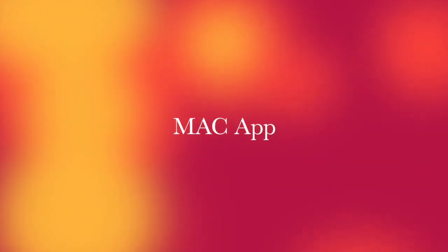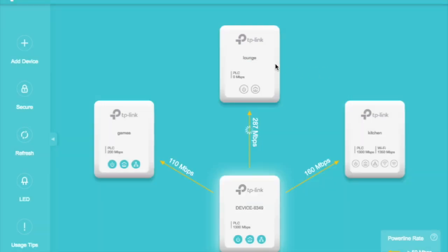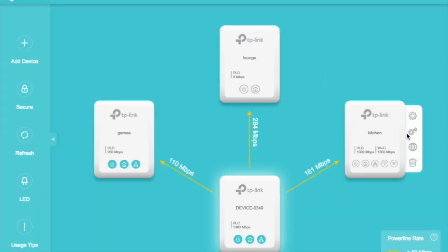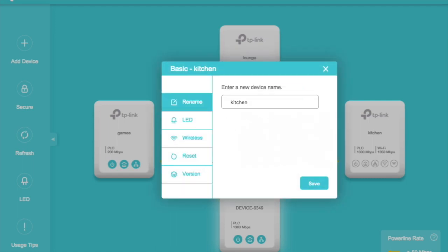Now I want to take you through the Mac application — the TP-Link utility tool allowing me to explore the devices on my network. The three numbers you can see are the speeds of communication to the different devices. The upper and left ones are older TP-Link devices; the one on the right is the new wireless node. You can add your username, password, and ID to log into the device and explore its various settings.